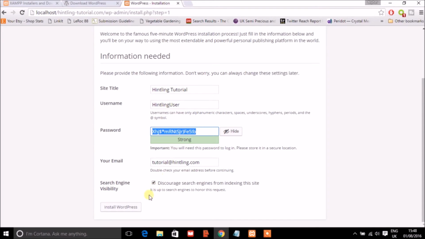And we got the password there. You can change that to something else if you want. Oh, it didn't seem like it registered it. Let's try again. Yeah, it's processing now. And that should pretty much be everything you need to do.